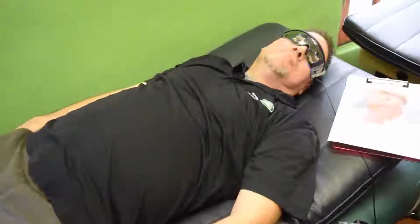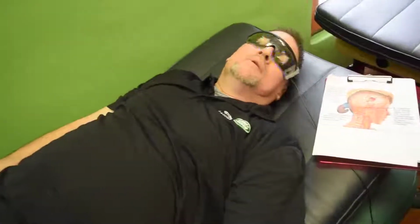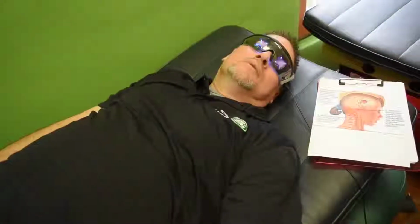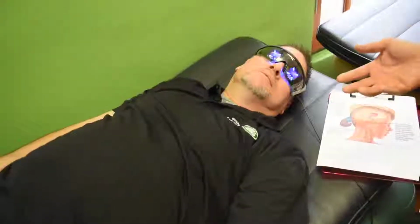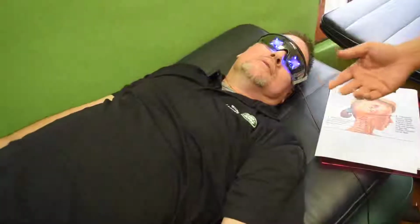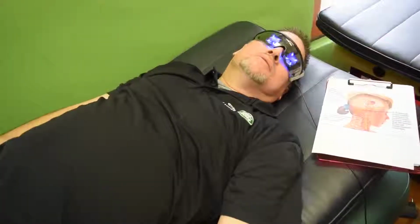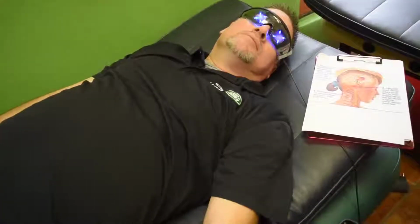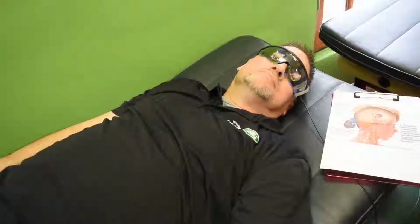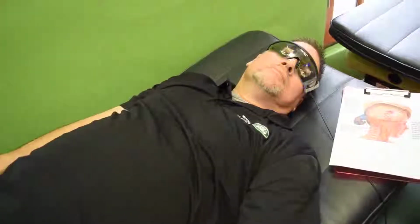Now, what medications have you been on for the last several years? Oxycodone, gabapentin. Gabapentin is an anti-seizure medication. They use it for pain, but it doesn't even really work and probably causes a lot of side effects. OxyContin is an opioid. It causes addiction, and they want you on this for the rest of your life. And fentanyl, all these non-steroidal anti-inflammatories, which cause ulcers in the small intestine. It's not good, but if we can wean them off all these drugs and get to the source of this, he could have his life back.